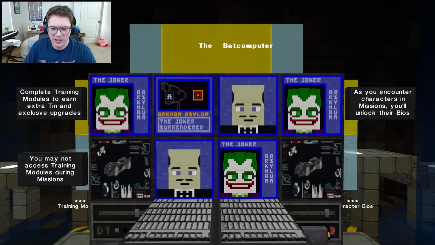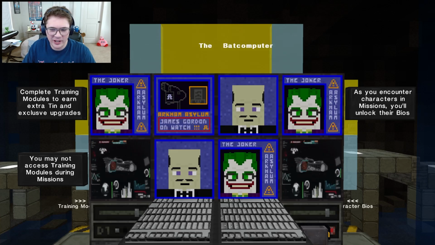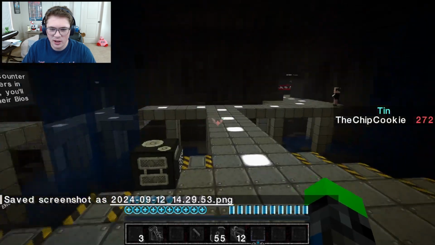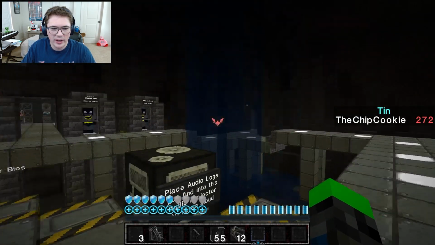Oh no, our keyboards are backwards, but other than that, this is great. The back computer. We have the Joker. We have Alfred on there for some reason. Don't know why. Arkham Asylum. This is great. Okay, where? Oh, there's Alfred. Where is Lucius?